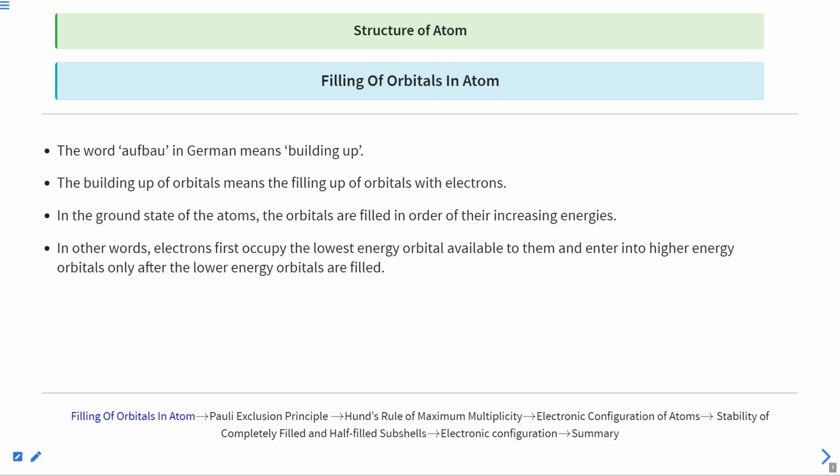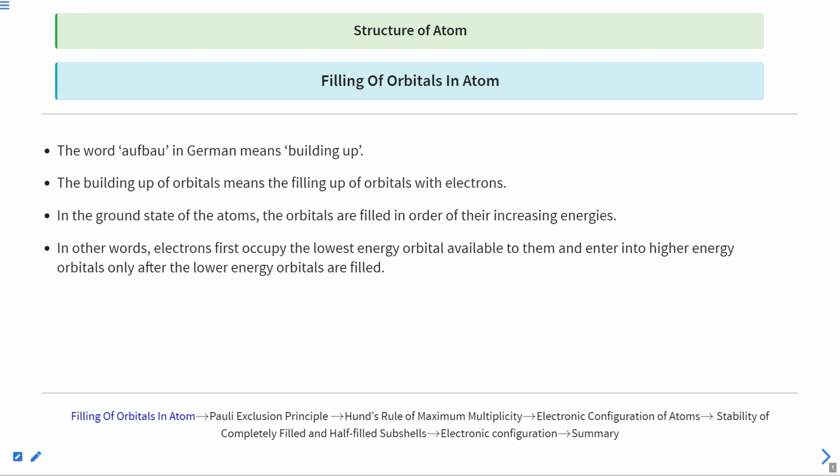Clear? So this is for the hydrogen atom, but for a multi-electron system, these rules don't count. We have to now arrange them in the increasing order of energies, and it is not as simple as it seems, right? You can't say that it is 1s, 2s, 2p, 3s, 3p, 3d. That is not the order, because the shape and size are continuously changing, and those affect the order. Clear? So how do we fill the electrons? First of all, from the lowest energy to the highest energy, and it is decided which orbital will have the highest energy and which orbital will have the lowest energy.